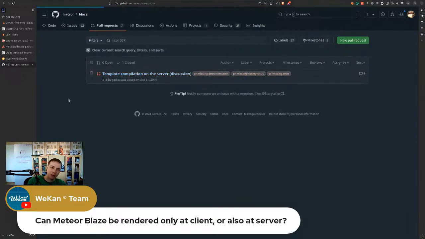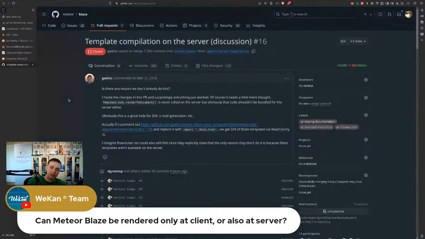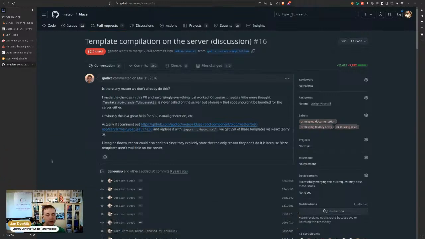So template compilation on the server. But I think really Jan Kuster is going to know better on this if there is an option. Sorry, I'm not really familiar with that. Actually, if you comment out and replace it with import body, we got SSR Blaze templates via React.